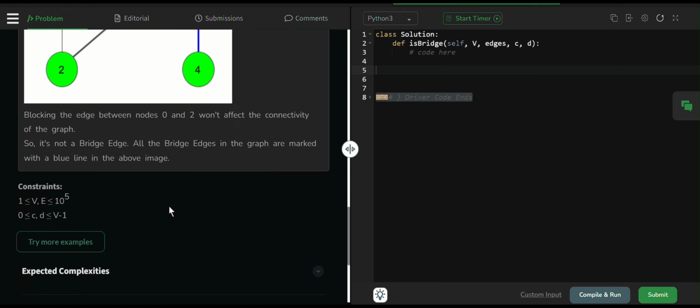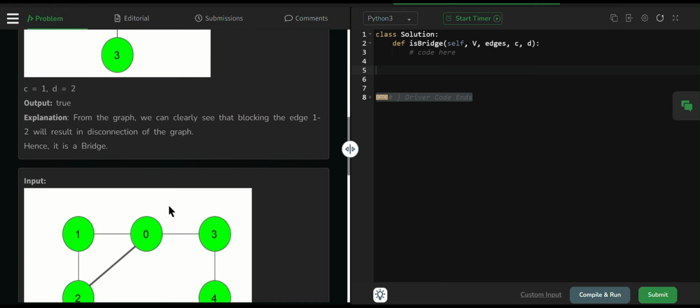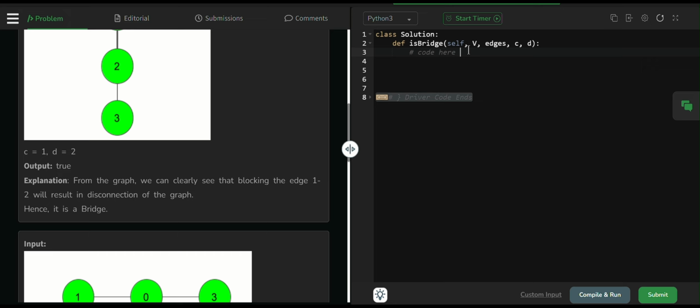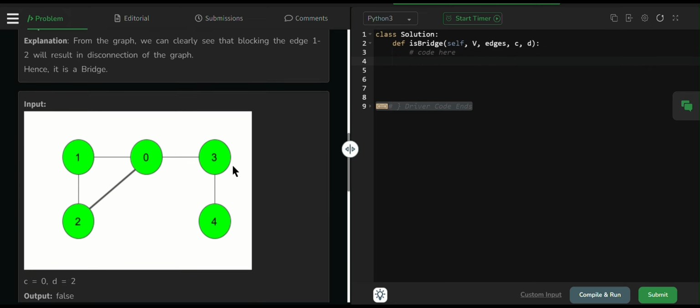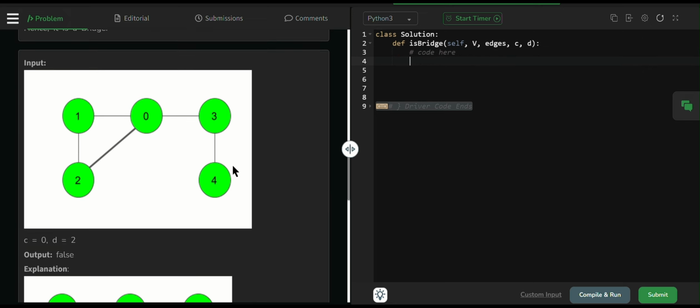So what will be our approach here? At first we will create one graph, and we have to check whether there is more than one path between c and d. If there is more than one path, it will not be a bridge, else it will be a bridge.